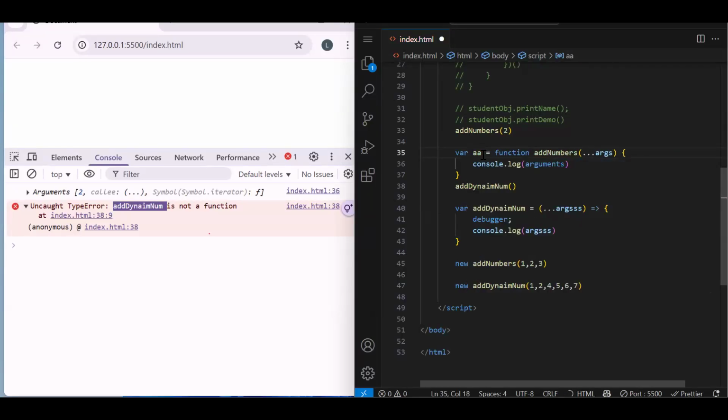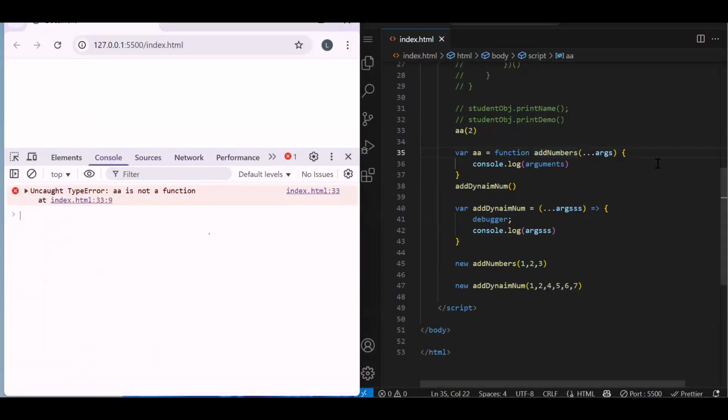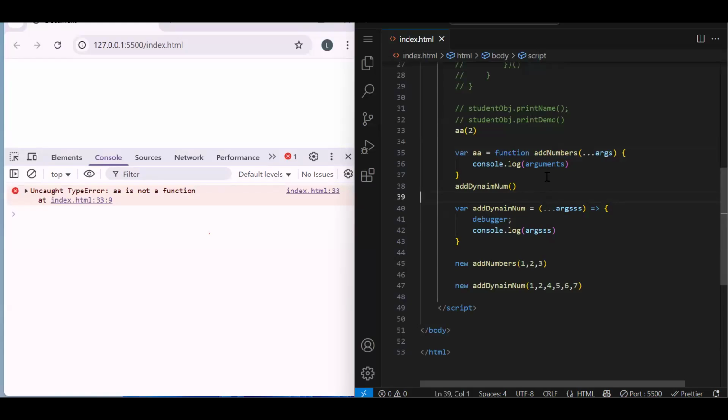Right? Then a dot you will invoke. But again, if you do like this, can you invoke like this? Before its initialization, can you invoke? No. Again, same thing, no? Because this line is not executed. At this point of view, this is a variable only, so it is undefined. Clear? Yes. Same thing will happen. Is not a function.